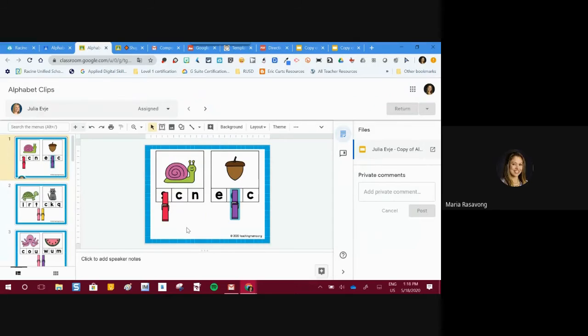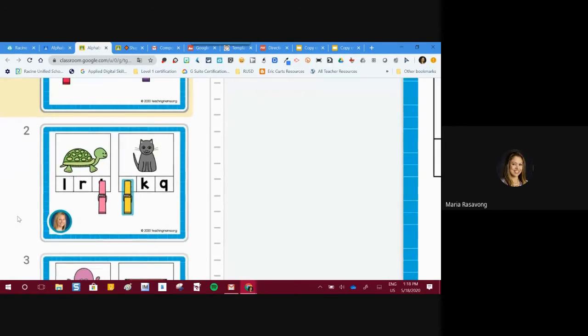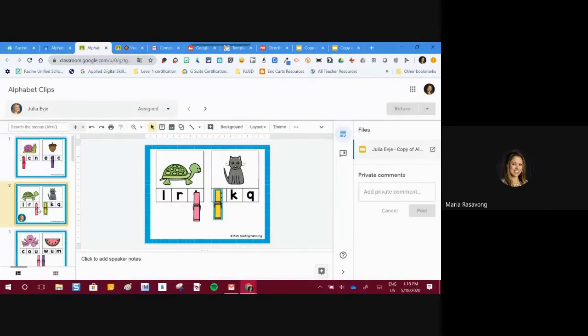Oh, look at that. Do you see how she's moving her tags? I'm going to go to the second page because I see that she is working on the second page. I can see her beautiful face and you can see it moving. So I can give her some feedback.